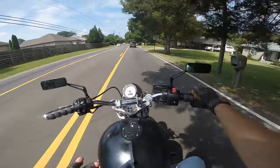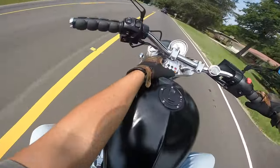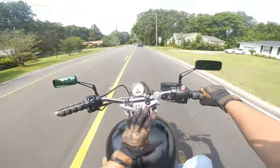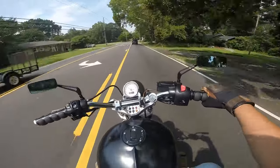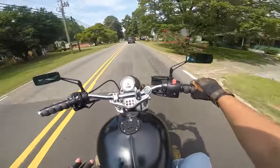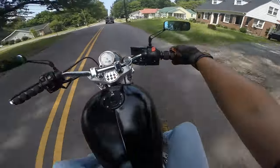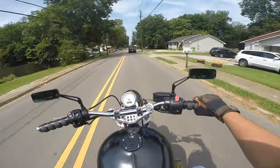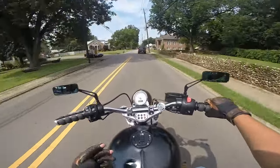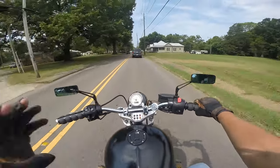The owner set this bike up more for himself. He's got their three-inch, two-inch risers with about an inch of pullback right here — they look really nice. The handlebars may not be stock, but the bike in the handlebar section is kind of set up for him. For me, I feel like I'm having to lean over a little bit. That's not a huge issue — it's kind of like a sport bike where you use your core muscles to support yourself instead of putting all the weight on your arms and shoulders. But I do find myself forgetting to hold my body that way, and my lower back tends to hurt a little bit. All it takes is just a little readjustment in the seat and it's all good to go.